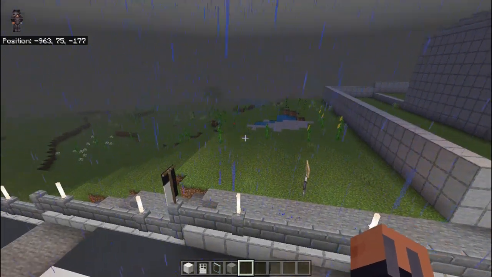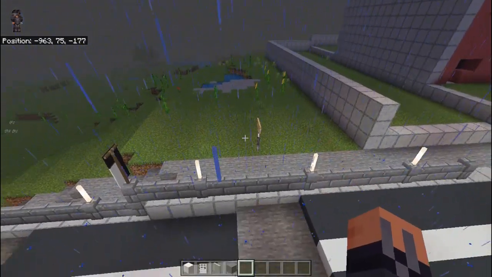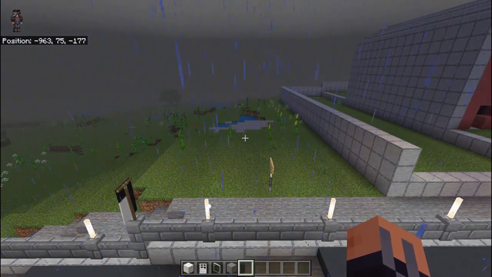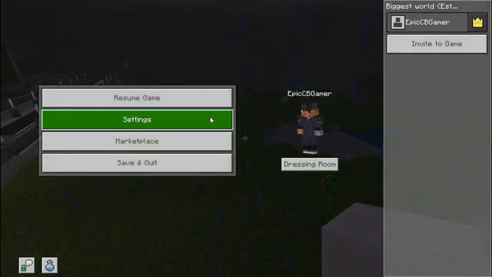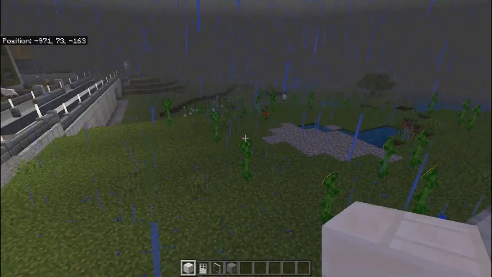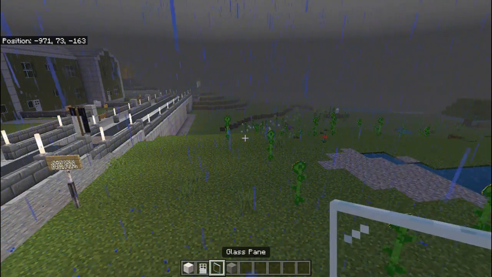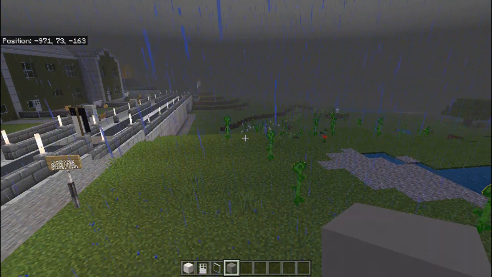So right here is going to be the supermarket. It's not going to be very big because it's just a village. And let's just begin. First off, the weather's so loud. Hold on. That's better. This building requires quartz bricks, iron door, glass pane, and light grey concrete. Let's begin the construction.